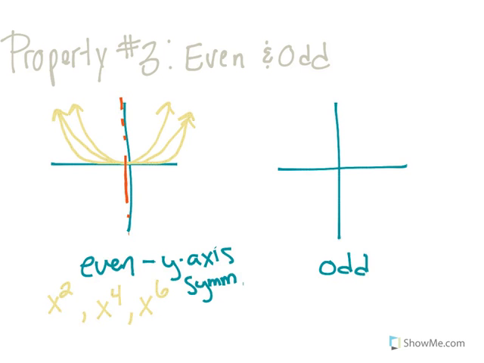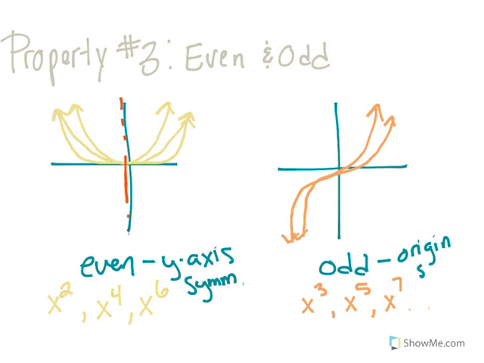So when we have these polynomial functions that are odd, such functions as x cubed, which is this guy right here, or we could have x to the fifth, which is basically the same thing, but it's got a flatter middle. And so we could have x to the seventh, etc., but they all have one common property, in that these all have another kind of symmetry, which is called origin symmetry. In other words, their line of reflection will always be that they reflect across this guy right here. Okay, y equals x.